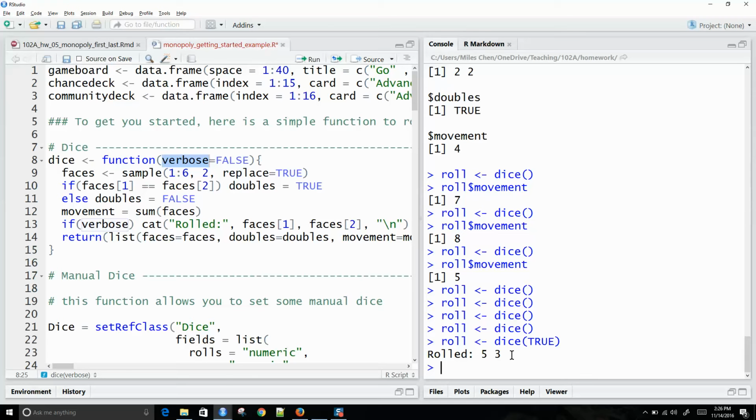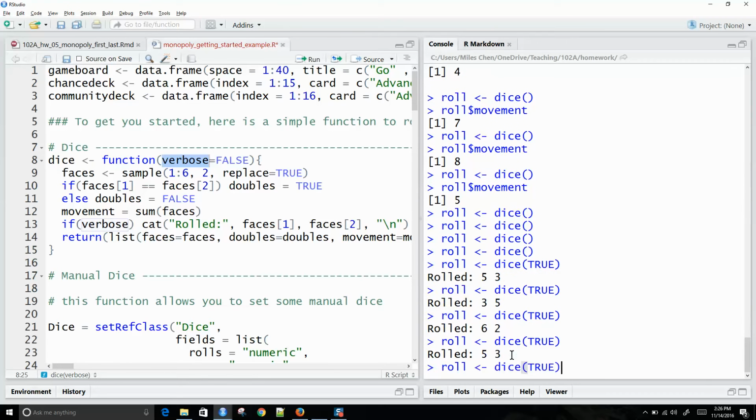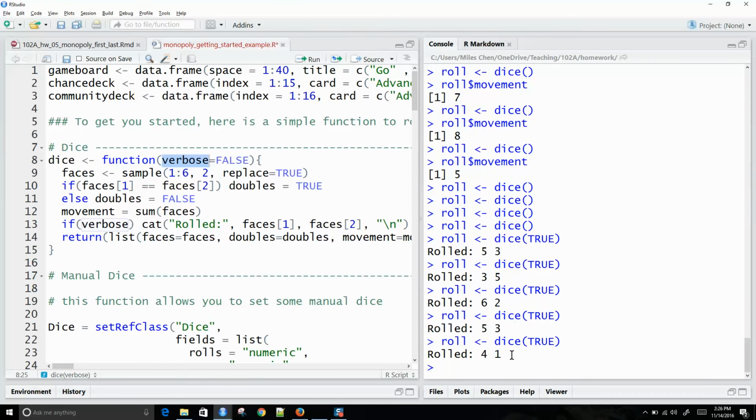It's the same function, but every time it's called, it prints out a little bit of stuff that's helpful for us as we're programming. So the verbose option just says keep telling me what you've done, so that as I'm programming, I can see if this is behaving the way I want without needing to enter debug mode.